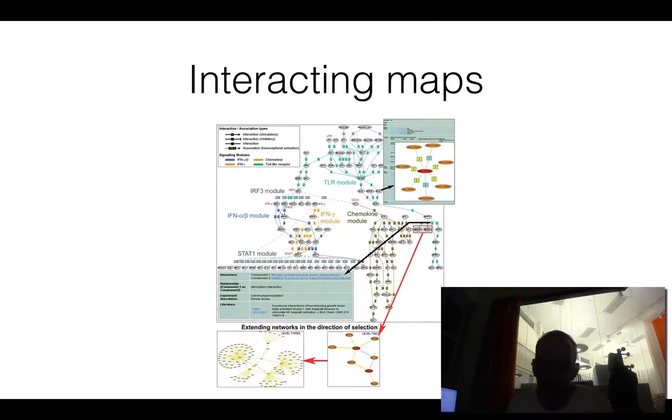If you study this, you see it often that you end up with modular networks. We will discuss this much more later in the course, but you have modules that are interacting and often what's called hubs—the proteins that interact with many other proteins. So you have interaction hubs and they have different features.